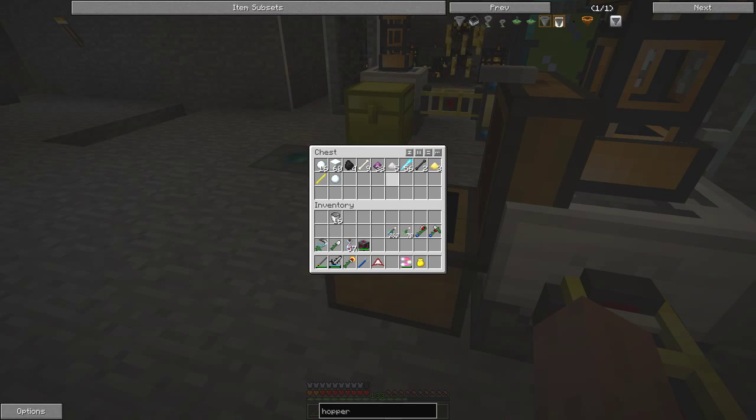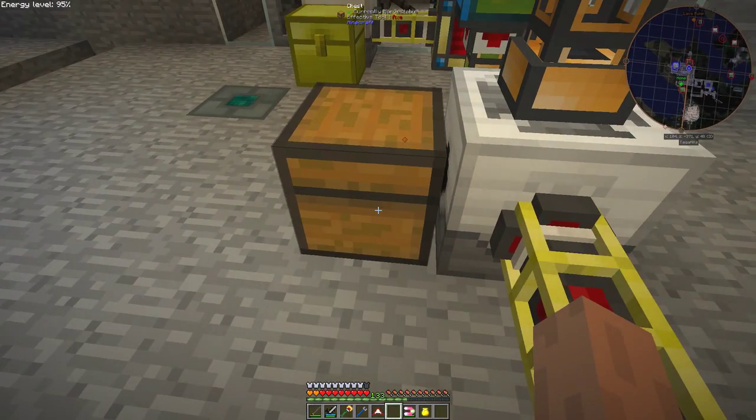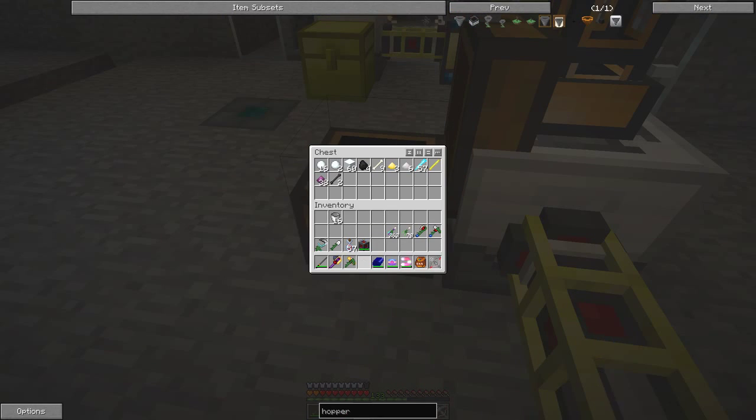Necrotic bones. Some normal skeleton bones, which is a bit odd. I don't understand. We should see a basalt rod coming in here as well. What else do we find? We get stuff like nitre being picked up as well, so put that in there. I noticed that from before.